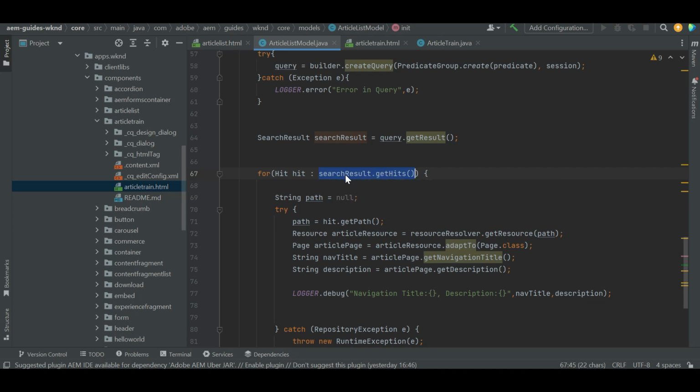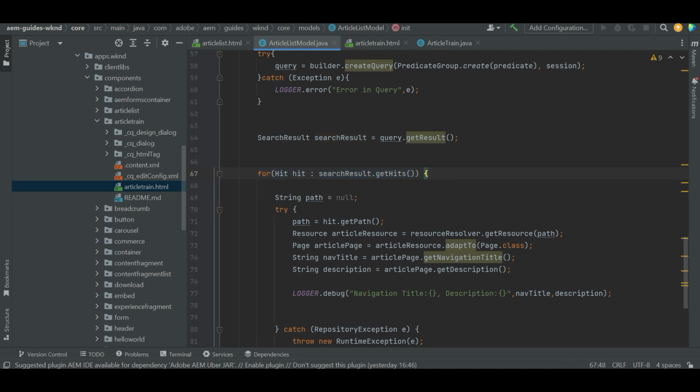It will take the first page, put it in this hit, and run this code. Once this for loop is done, again it will come and take the next element, which is the next page, put it in the hit, and again execute. Then again it comes over and takes the next element, and so on. So the loop goes on until all the elements in this list are exhausted. That's how this syntax works.